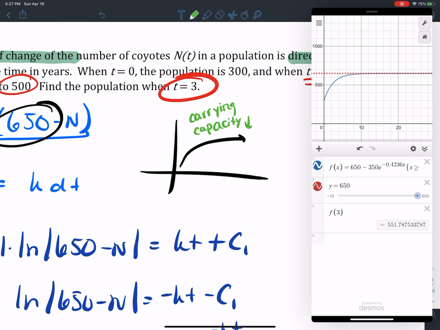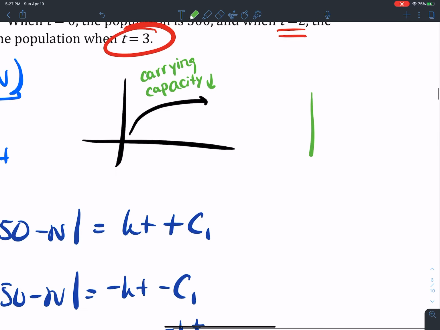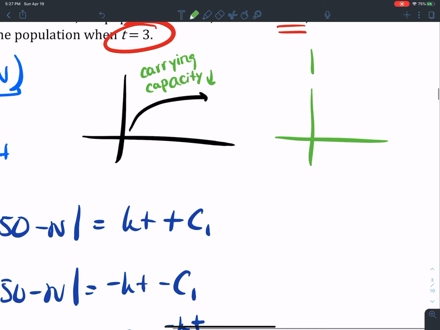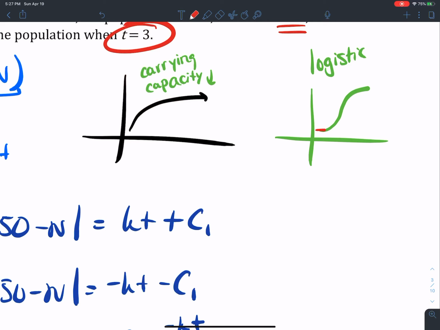The idea of population growth is those coyotes are going to run out of resources. They're going to run out of room. They're going to run out of something. So there is some limiting factor to their population growth. And that's also a little bit of a preface to our next lesson, which is going to be on the logistic growth model. Logistic kind of coming from logarithmic, right? And we see that general idea here in population growth, that the population is low, so the growth is low, but then as I start to get more people, my growth speeds up, and as my growth speeds up, I get more people, so my growth speeds up more. But then eventually we're going to reach that carrying capacity because we're going to run out of something.